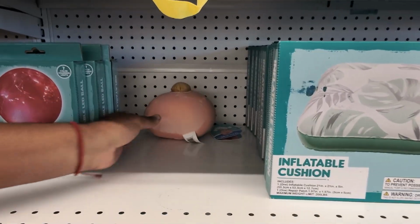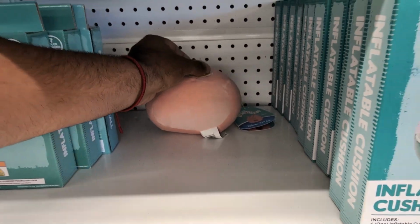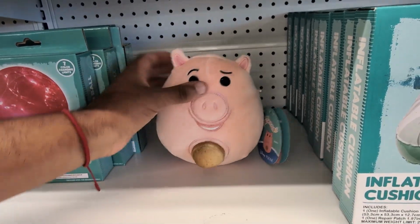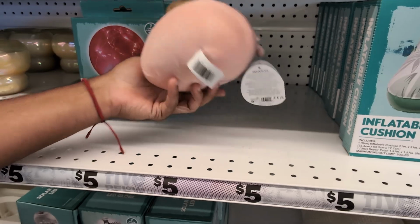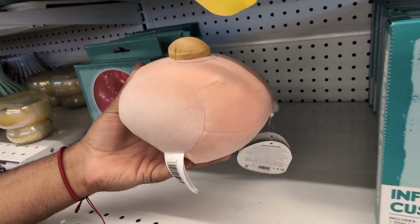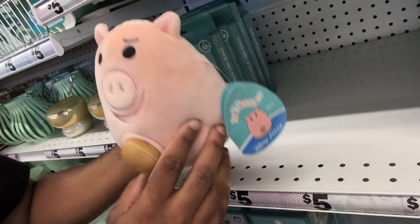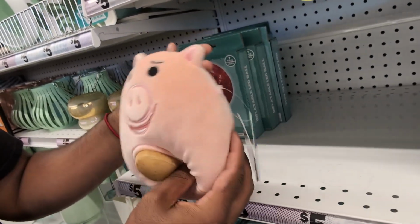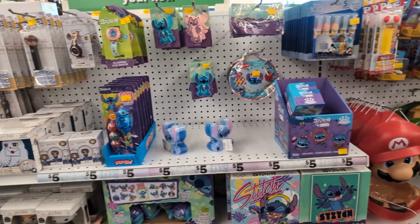And maybe we'll find something else where I put that back, but for right now, I really just want to grab him. I literally saw this and it looks weird, right? I was like, what is that? And then I grabbed this little thing here and I pulled it up, and this is Ham from Toy Story. That was the most unexpected. I thought it was just some kind of plush, maybe a little piggy bank, but he is a piggy bank. It's Ham. That is so freaking cute too. We're grabbing him. Don't look at him like that. Look at him like this. That's way better.